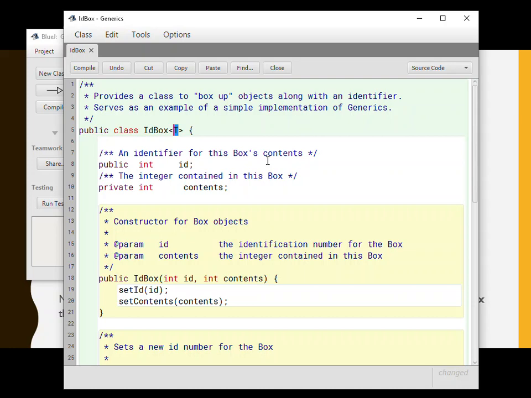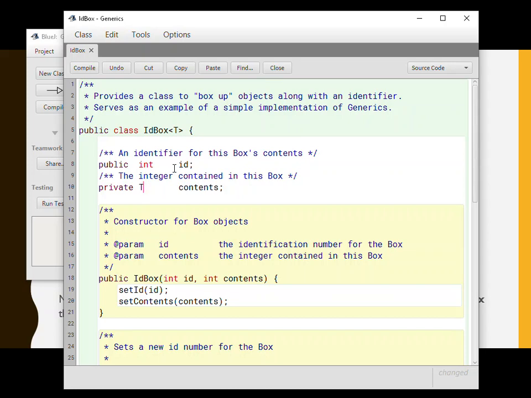So one thing that we need to go through and do here to make this really work is figure out where we need to use T in our code down here, instead of a data type. Instead of one of the other data types, we're going to use T. Now, do we use it for the ID? Well, no, because ID is just an integer. That's always an integer. But in terms of the contents, what is that going to be? Well, the contents is always going to be a reference to one of the objects of that type.